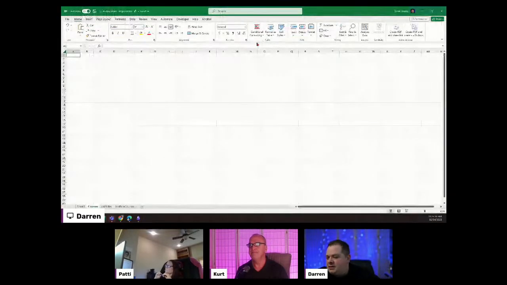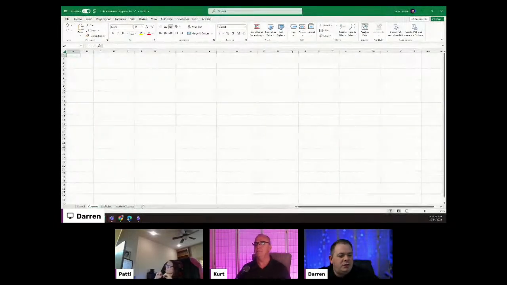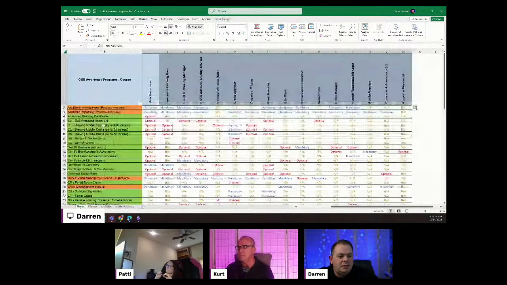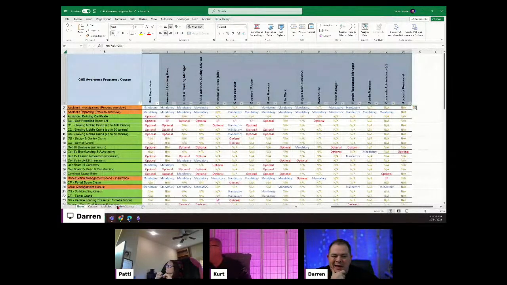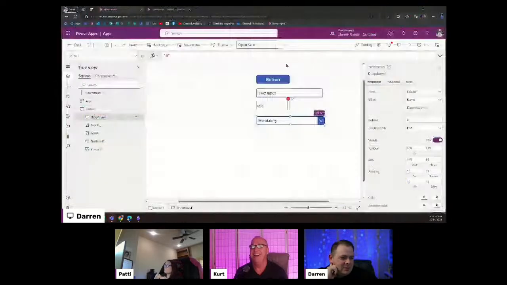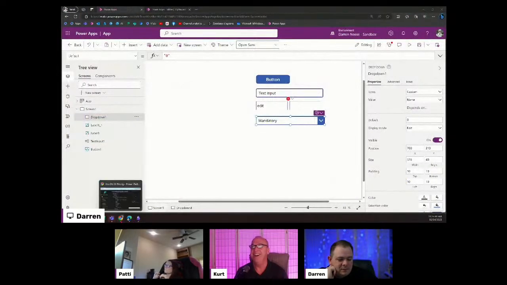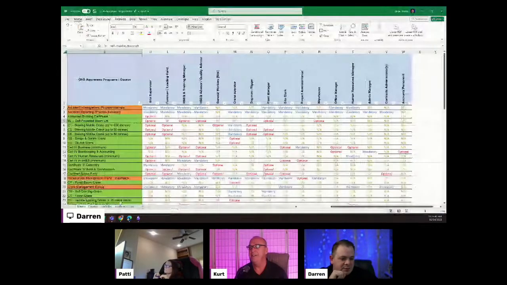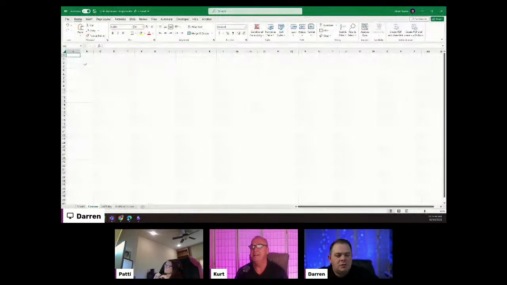I love this example spreadsheet because there's not much to it. If you look at this on the sheet 1, how many data points do we have for a course? Right now, we only have the name and if it's orange or green. Okay. All right. So what I'm saying is, actually, it's all in the spreadsheet here. So of course, we are going to have a table here.